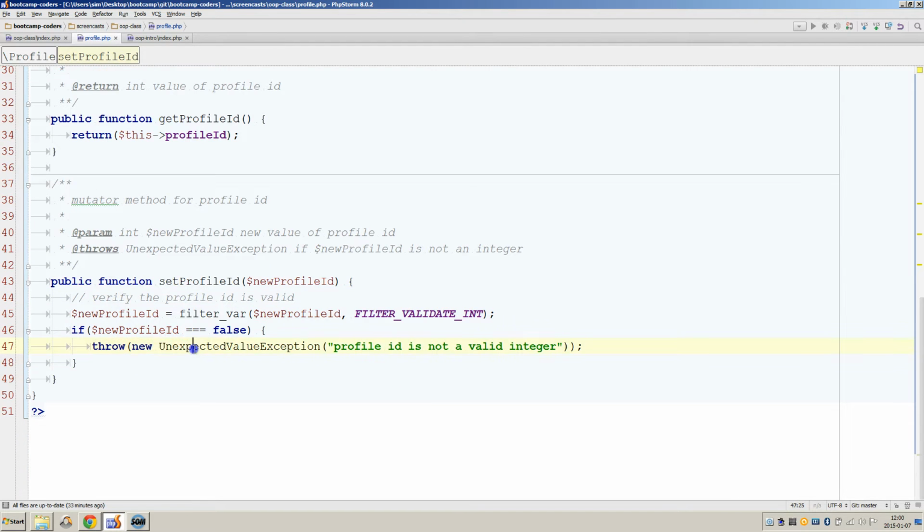So I'm going to throw a new unexpected value exception saying profile ID is not a valid integer. In other words, if filter var fails it, I'm throwing the exception. However, if filter var passes it, I move on. So assuming that I passed, what I can do is this.